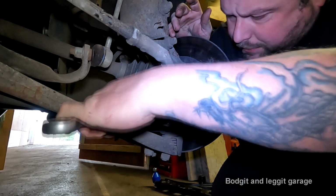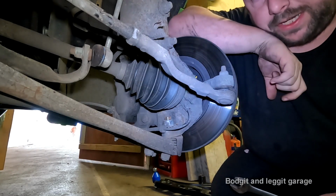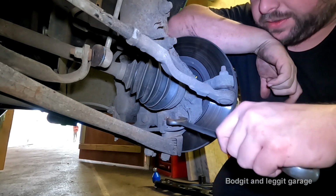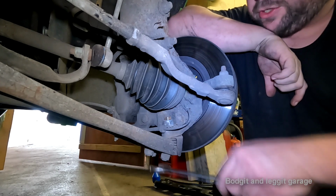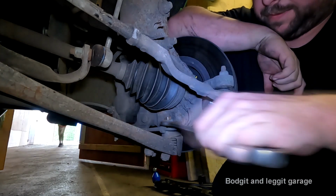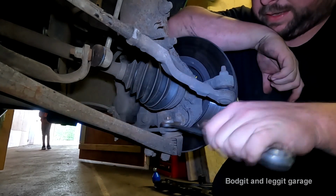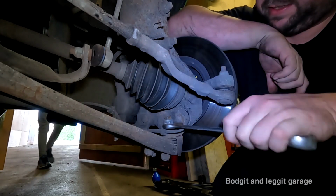Right, hopefully this will come off without spinning. If the shaft starts spinning, if the actual threaded part starts spinning, just get a jack, put it underneath here, put a bit more pressure on, and that will stop it from spinning and allow you to get it off. Yeah, get it off.